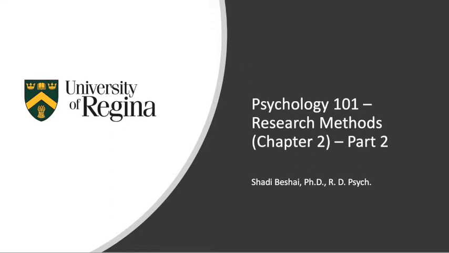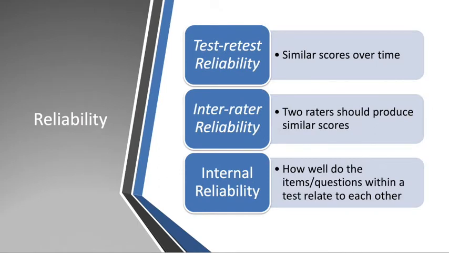This is Dr. Shadi Bashai, and today we will continue talking about psychological approaches to research methodology, and this again corresponds to Chapter 2 of your textbook. So, in the last lecture, we ended by talking about reliability and about validity. And I promised you I'll talk about it a little bit more this time, and here we are.